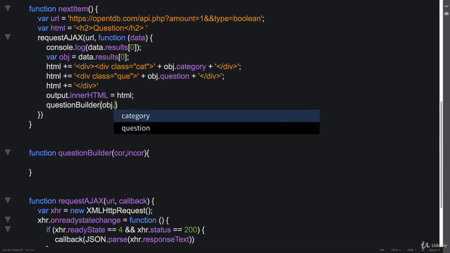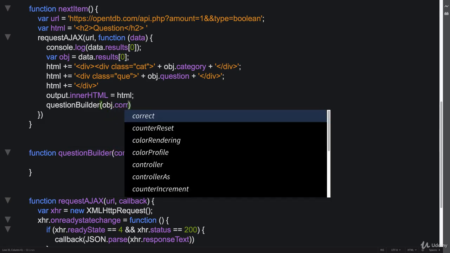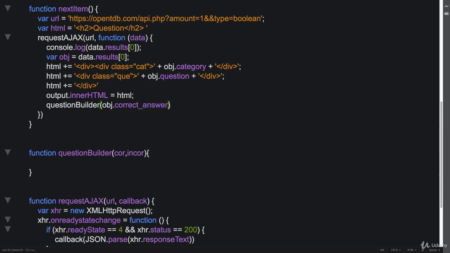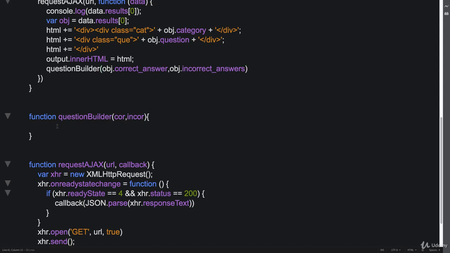So we've got it within an object format. We've got the correct underscore answer, and then we also have an array of incorrect answers. And this one is answers, so it's plural. And we need to attach that object to it as well. So we've got object incorrect answers, and this is where we're going to build out the question, because we need to attach event listeners to this. We can't do it in simple HTML because it doesn't always work great, and then we'd have to loop through and add all of our event listeners. So we have to build out those elements within JavaScript and loop through them.